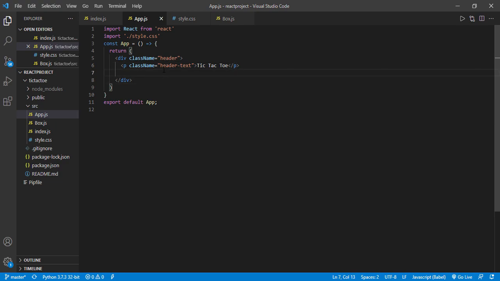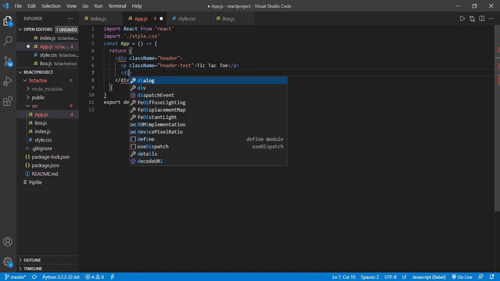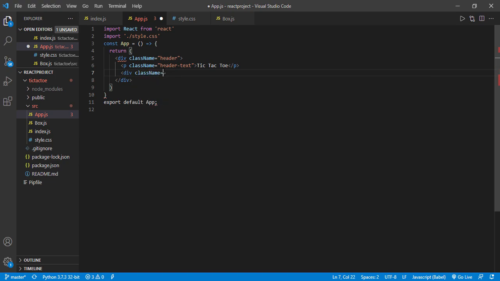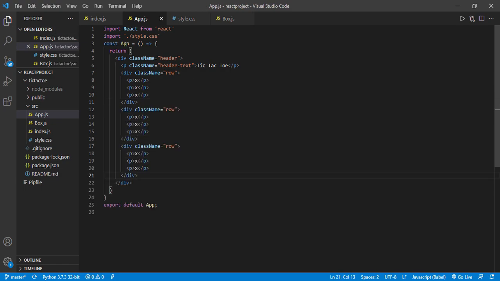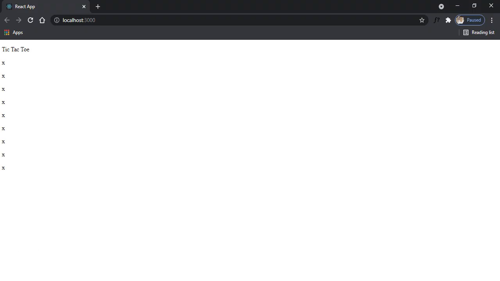So now get inside there, we created a few more divs with the same class name, row, and close this div. Inside every div we create one more para, and inside that para we write an x. Copy, duplicate this command and copy the whole row again, because we write 9 divs there. So let's quickly go and check. So what is there? Yeah, it's giving a first look finally.